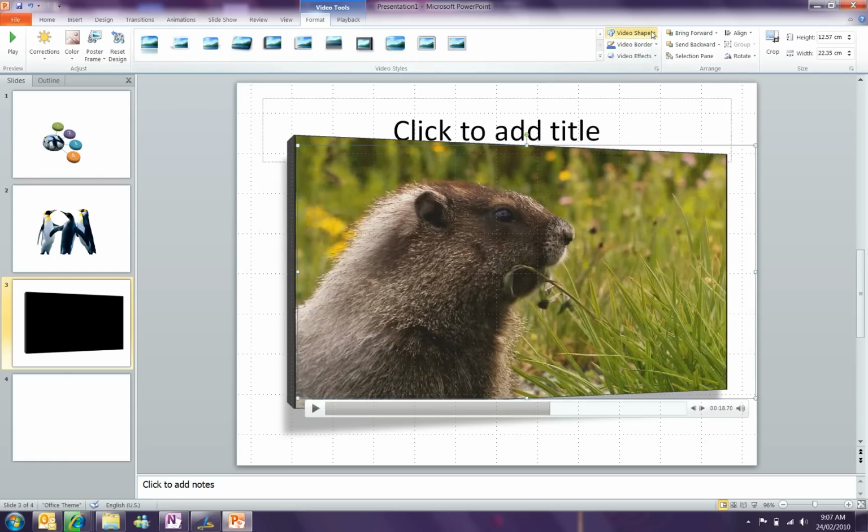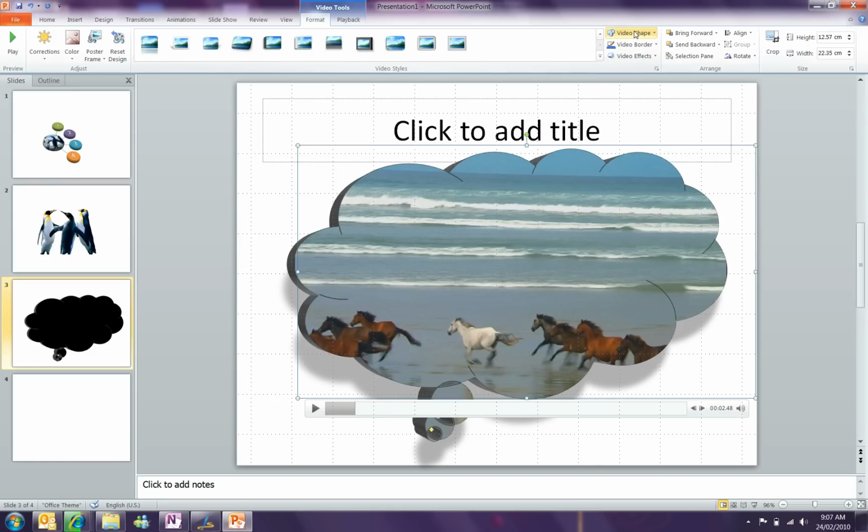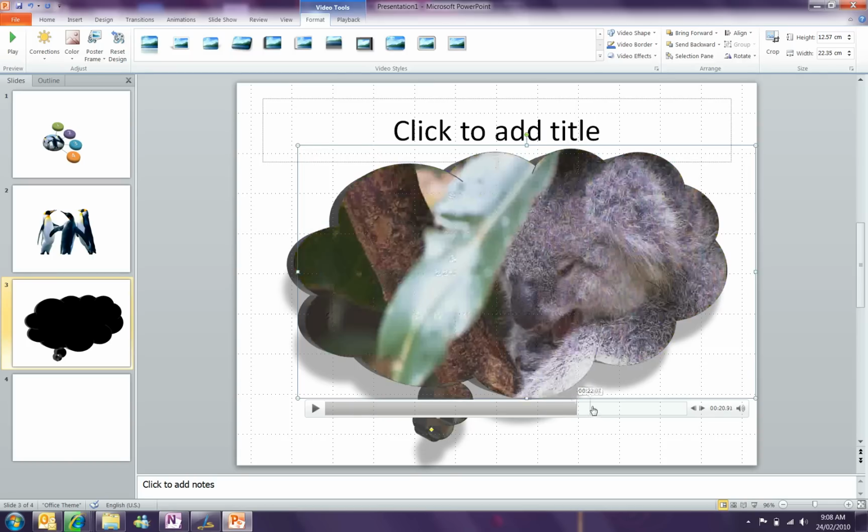We can now also do something called video shapes. So I could click through, turn it into a thought bubble, and my video is now fully rendered, ready to go in that 3D bubble environment. I can add reflections and whatnot to it as well. More exciting, instead of having this just turn up, as you can see on the left, as a black thought bubble, I can actually set a poster frame. So around the 20-second mark, there's a koala in here somewhere. So what I can do is I can now go set poster frame, current frame, and in my presentation, as you can see now, when I go to that, the koala will be the frame that's set to begin with.